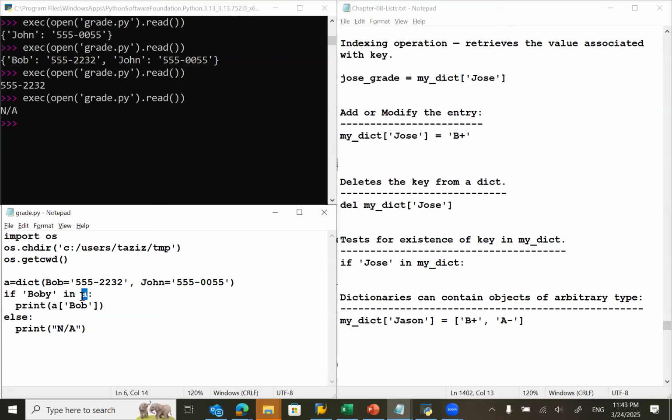And by the way, at the moment we are giving a value, but the value could be a list as well. So for example, if I say A, and in this one I can say, okay, we can have a JSON, and the JSON value is equal to a list.